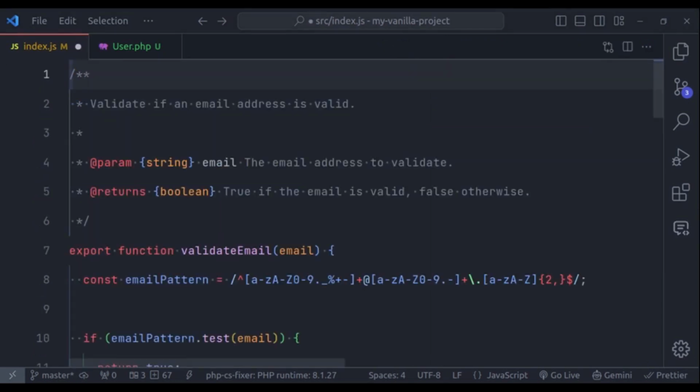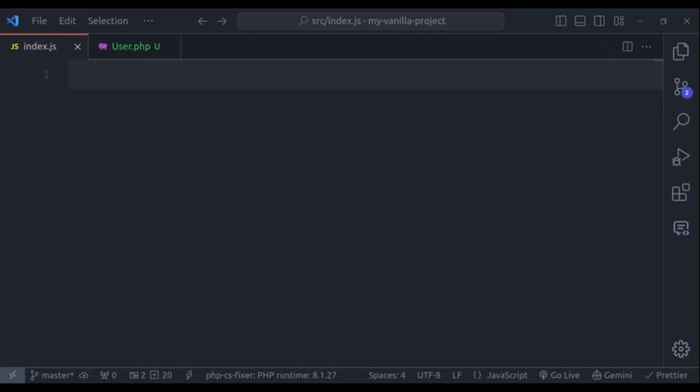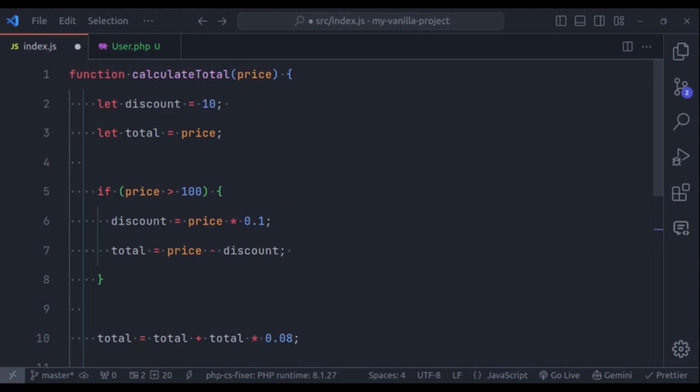With the help of Spec Coder, you can optimize your code effortlessly with AI-powered suggestions for refactoring. We all write code, but sometimes it can get a little messy over time, right? Spec Coder can suggest ways to tidy it up and make it work even better. Let's see how it works. So let's remove all of these. Here, let's say we have this example code.